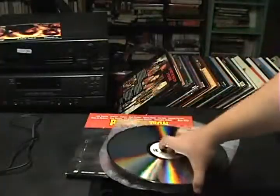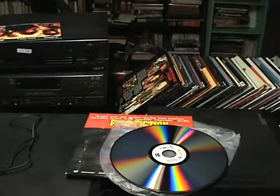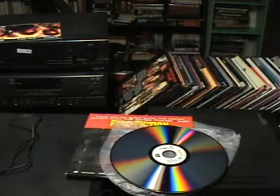Now, Laserdiscs originally came out in 1978, but then they were known as DiscoVision, and they came out 2 years after VHS. They were released through a collaboration between Philips and MCA, though the technology was invented a long time ago in 1958, and then there was a public demonstration in 1972. But back then it used some sort of transparent disc, not sure how that worked.